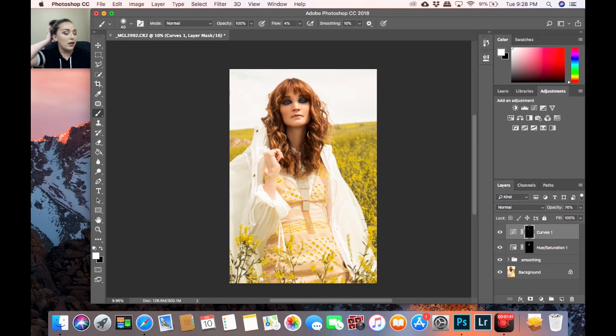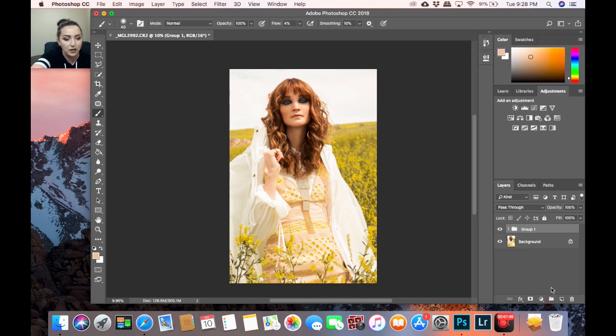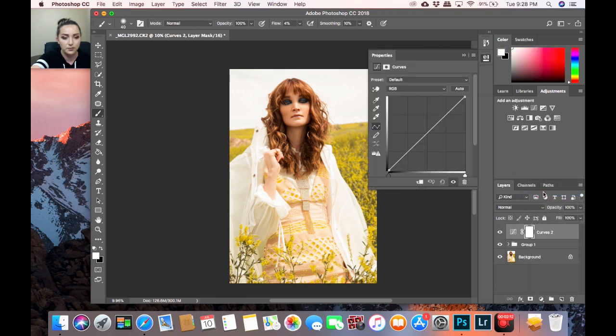Okay, the next thing that we're gonna do is we're gonna now go into kind of color toning, and tone this image to perfection. And I'm just gonna group these together so they don't get in the way. I don't know why, it's kind of an OCD type of thing. But, okay, we're gonna start with a curves layer. So again, down here or up here, and go to curves.